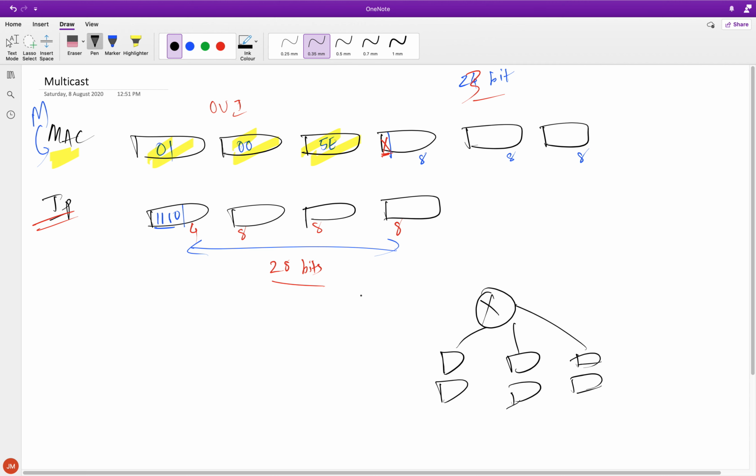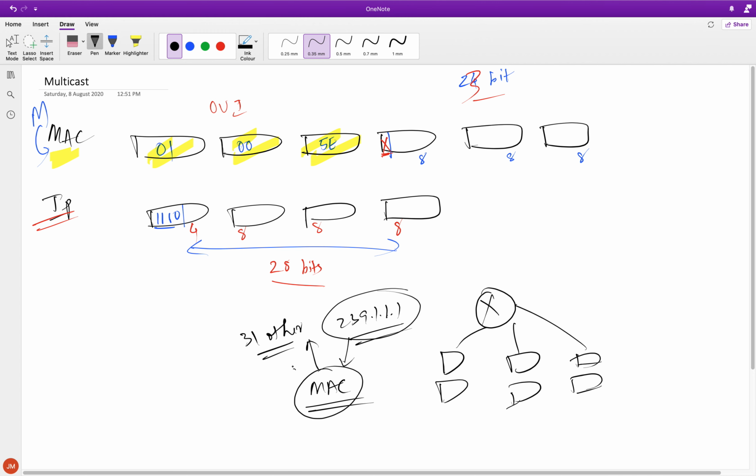So let's say 239.1.1.1 is a multicast group. This multicast group will have one specific multicast MAC address, but the problem is this multicast MAC address is also going to have 31 other IP addresses, not just 239.1.1.1. There will be 31 other IP addresses which are going to have the same MAC.